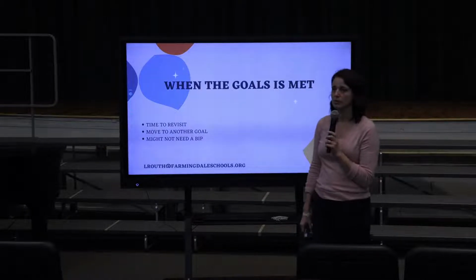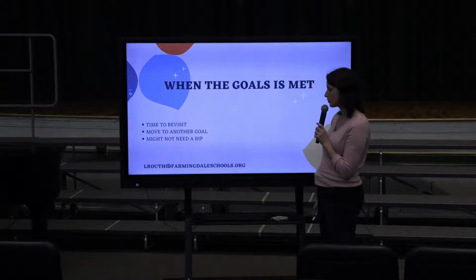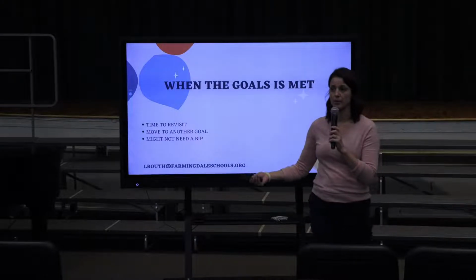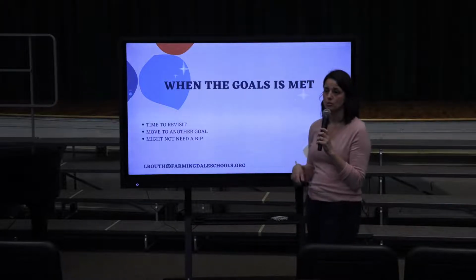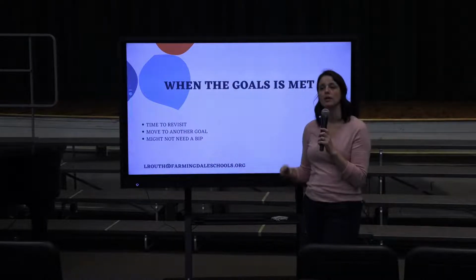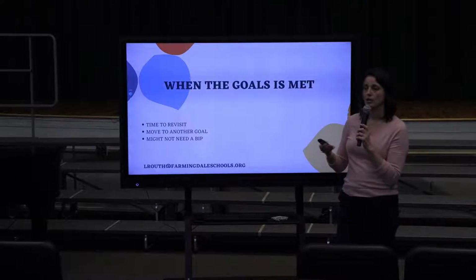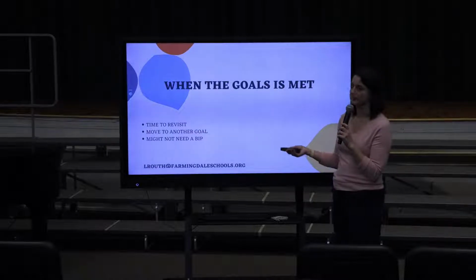If you meet the goal, you go back and you revisit the FBA again. You can move to another goal, and ultimately the goal is hopefully to remove the BIP altogether. We would like the child to be able to take the strategies that you've taught them and use those tools throughout the day to be successful and not have challenging behaviors. When their challenging behaviors are replaced by skills, you can remove the BIP altogether.